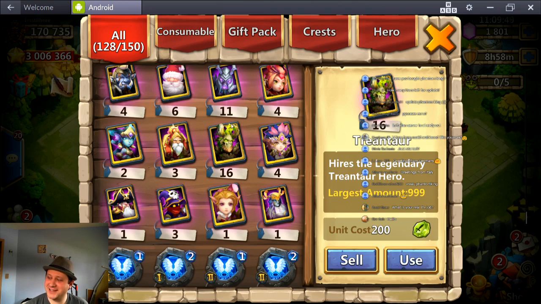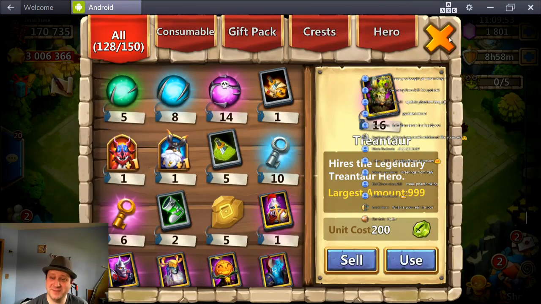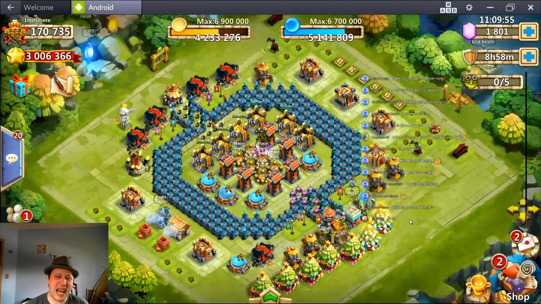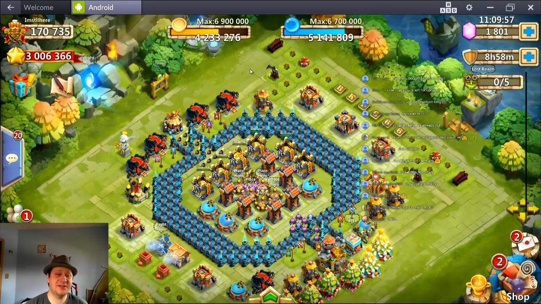Alright, so, there we go. Changes with Bluestacks. Changes with my setup for Castle Clash. What we're going to be doing for our Snipe team. Like I said, we're putting lots of effort into our Snipe team. In fact, I might drop some money to get my Snipe team powered up level faster. And then we're going to test and show you guys the Snipe team in action. We're going to just attack any base at random, and we should be able to wreck anyone at random. Any base. Even the top accounts, and just wreck them.